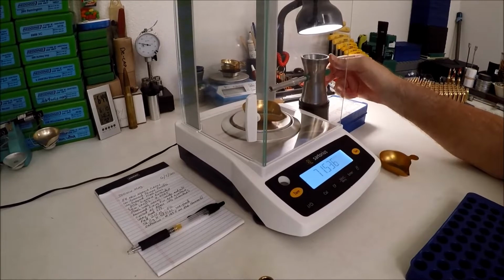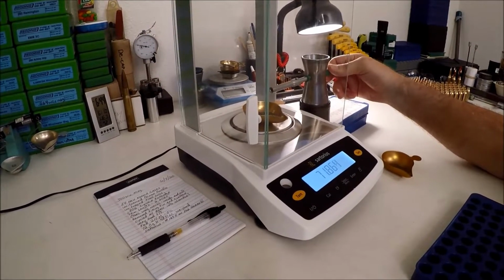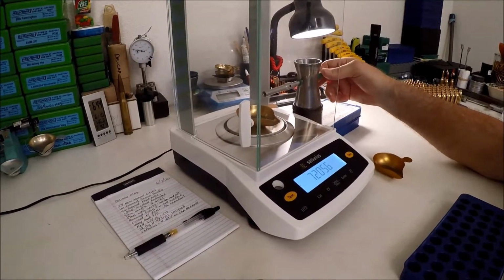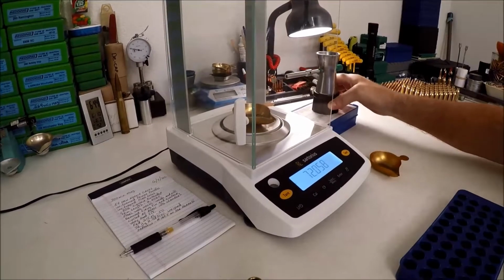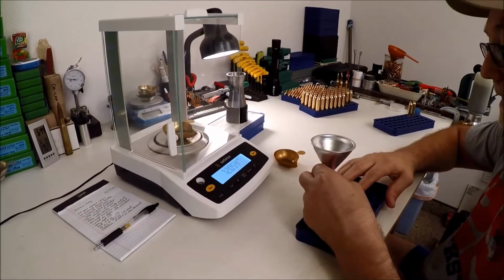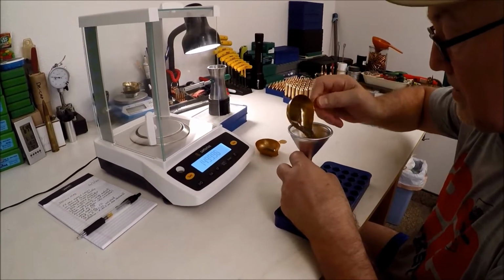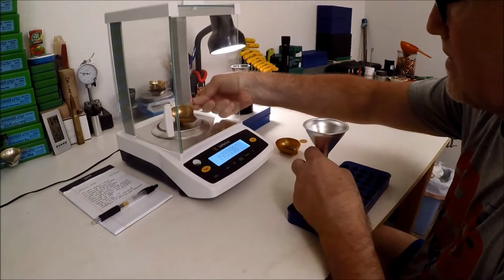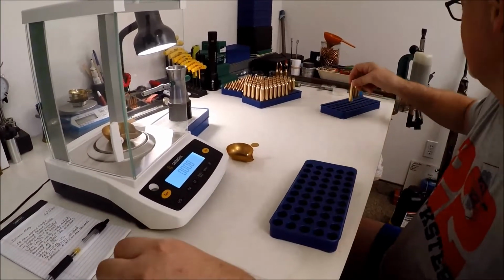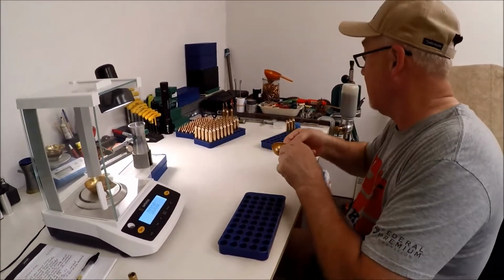I've used about every system there is to weigh and dispense powder, except for a Prometheus. I've never used a Prometheus, but other than that, I've used about every system, etc., etc., and this is what I've settled on. Although I will say that recently I just acquired an RCBS Match. It's called the Ammo Master, or whatever it is. It's one of the automatic dispensers, and I've been using it, and it works way better than the old ones. Let's put it that way.